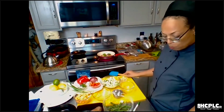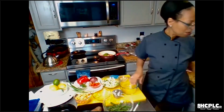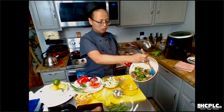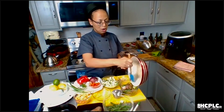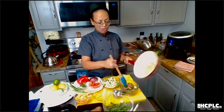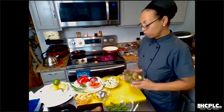So we got the Brussels sprouts. You saw how quickly that was done. That's it. I'm gonna need a bigger container to put them down. So now I have added other ingredients to it. Look how quickly I did that. You're coming home from work, or clocking out of your last Zoom meeting that probably could have been an email, and you can make this in 10 minutes if you took the time to get your vegetables ready ahead of time.